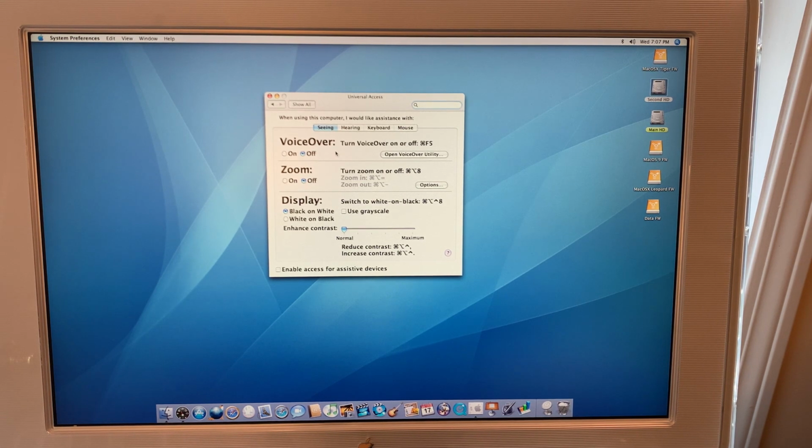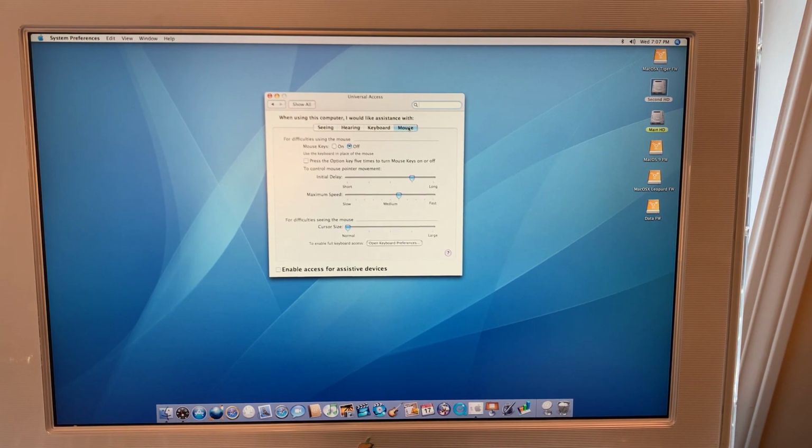There should be an option to make the mouse cursor bigger. Oh yeah, it's the maximum speed for difficulties in seeing the mouse. Yeah, that's it, it's under Mouse. That's a little extreme. But yeah, I won't keep losing it now. Alrighty then.